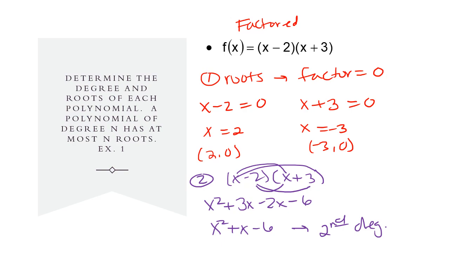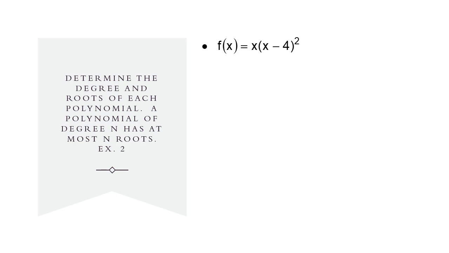After you do this, you can realize that all that really matters is that you multiply your leading term in each factor. So we multiply our leading term in each factor, which would be x and x, and we still end up with x squared. Because your degree is based off of your highest power, all we need to do is distribute the leading term. All right, so let's try another. Example number 2, we have x times (x minus 4) squared. Remember that square? This is really saying x times (x minus 4) times (x minus 4), okay?